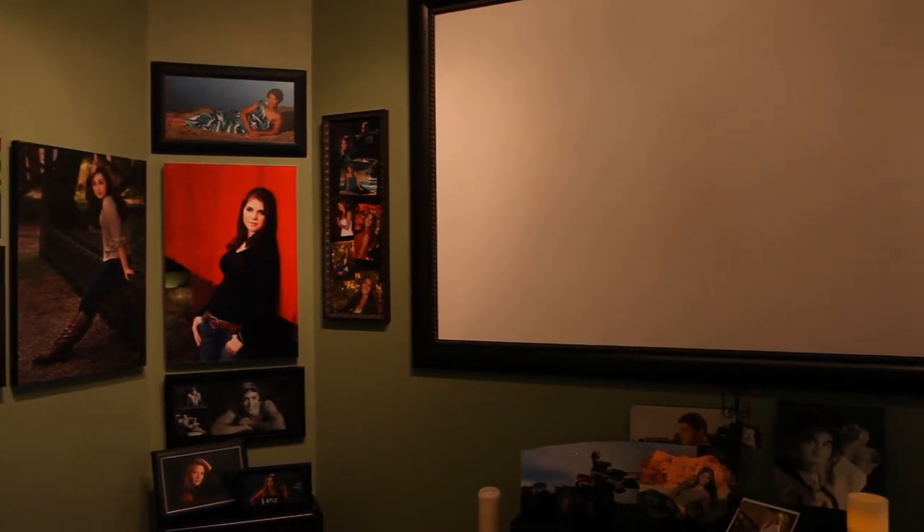You do projection versus televisions. We use Pro Select software. When we first bought it, maybe seven or so years ago, we weren't sure if that was actually a good decision with the investment, but fortunately it's been phenomenal. For most of our clients, they really do appreciate the opportunity to be able to project the image they've selected in the space that they want, so they feel really secure in their portrait purchase.